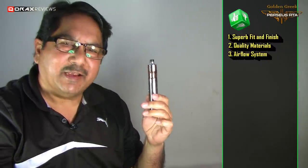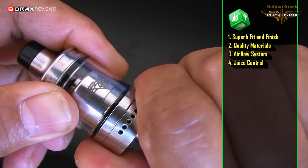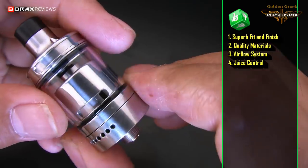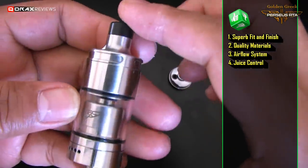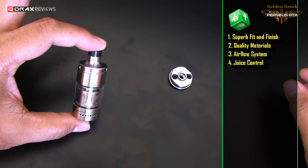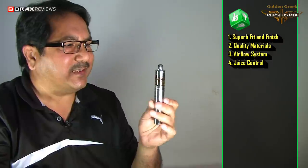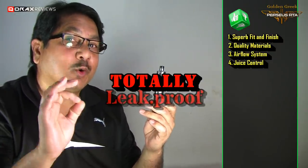Now here is something which is absolutely close to my heart. I love ATTYs where the juice flow could be adjustable based on the viscosity of my e-liquids. Furthermore, we can always close it down completely when the ATTY is left unused for a prolonged duration. And rest assured that the device will never leak. Oh yes, the Perseus is totally leak-proof.